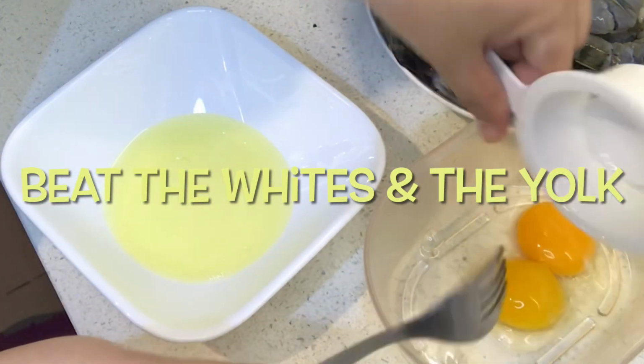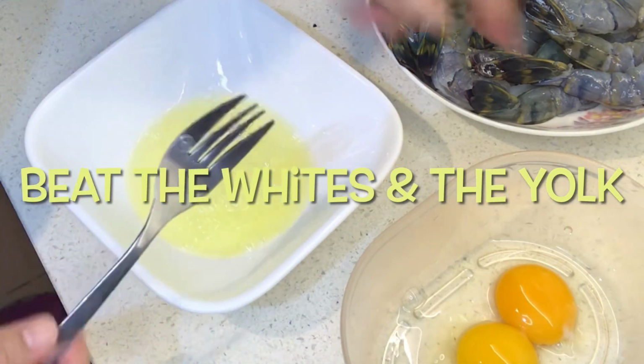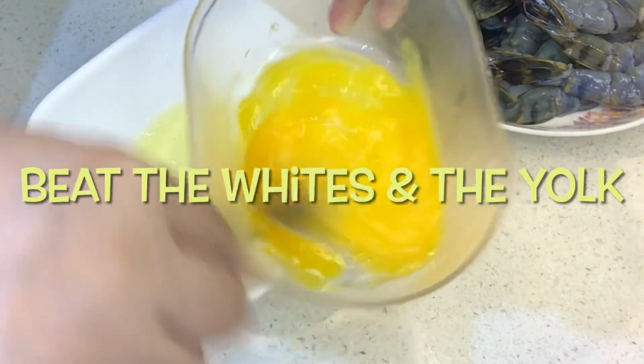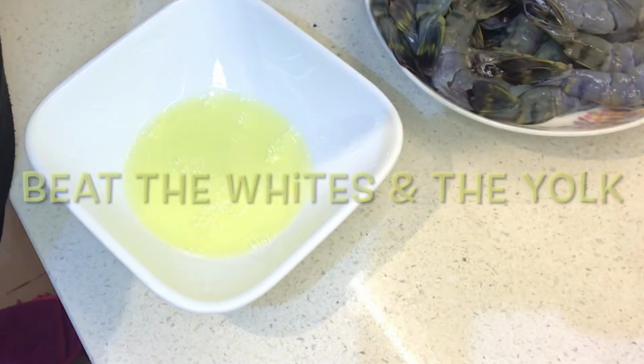After separating the egg yolks from the egg whites, we are going to beat them. So let's beat the egg whites as well as the egg yolk. Beat them very well, just like what I'm doing right now.